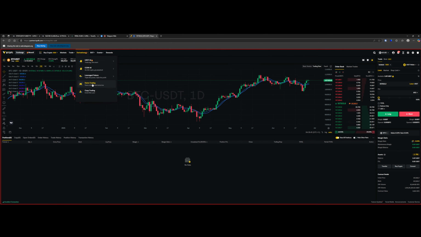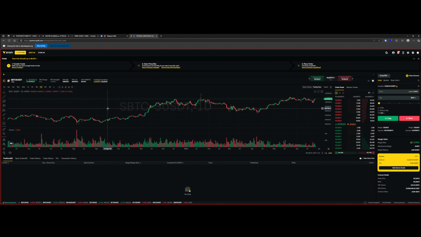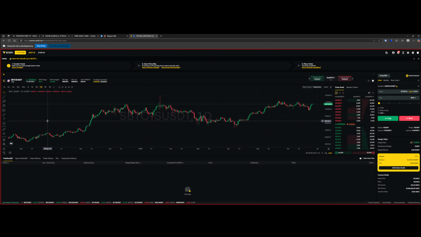Here it is. It's under derivatives, and then just go down to demo trading. And you just click on it, and you can set up your charts the same way that you would, except you're not using real money. Like I said, your indicators, set them up the same.